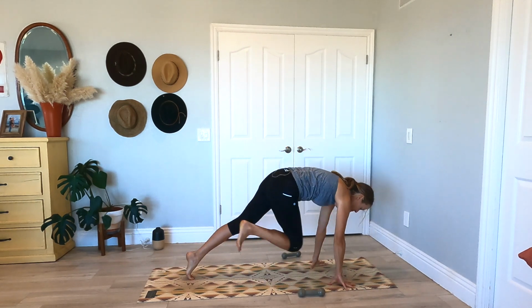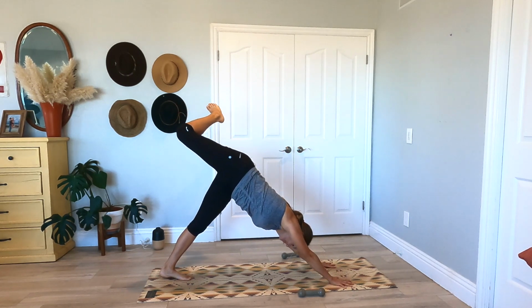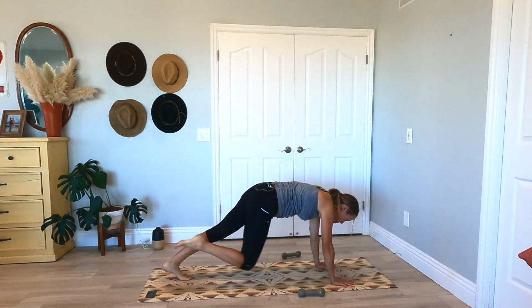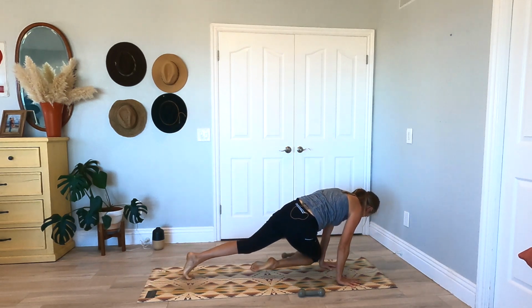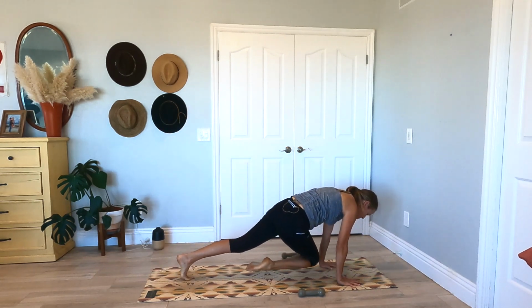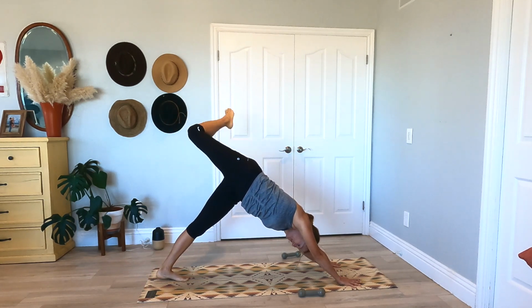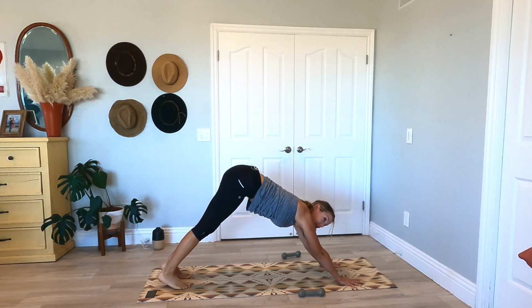Take this right foot back behind you, open it up. And we're going to take that right knee to left elbow. So here we go. Right knee comes into that left elbow, open it up. Right knee, left elbow again, open up. One more time, right knee into that left elbow, open it up into that scorpion tail. And then finding your downward facing dog, catching your breath.